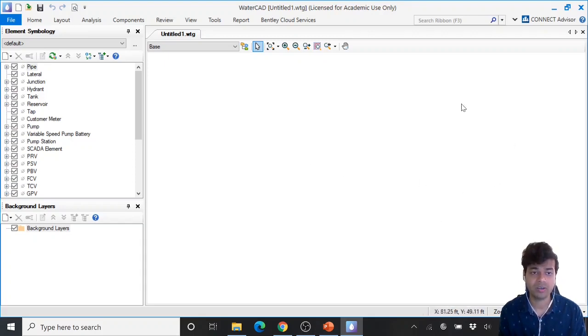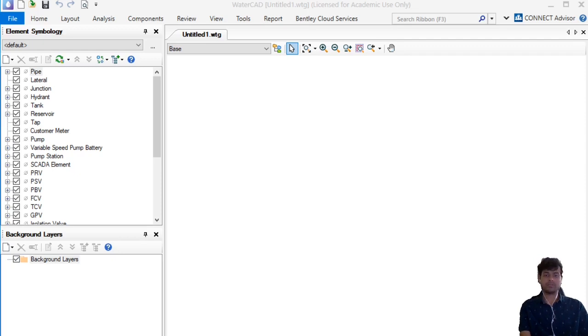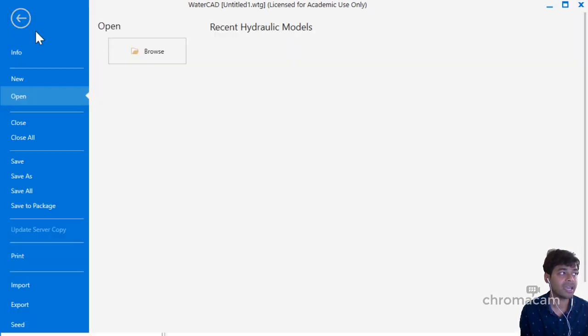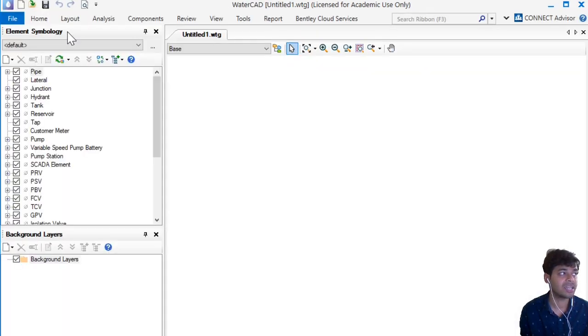I'm going to show you how we can work in this software. This is what the WaterCAD software looks like. You can see there are so many toolbars here, just like in other software. For example, file, where you can save anything, and layout, analysis, component, review, and so on.